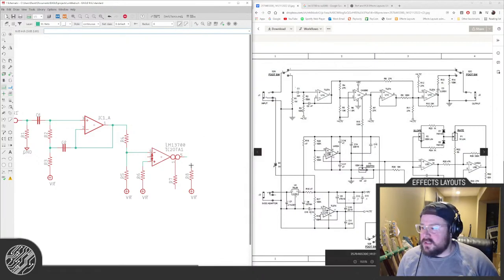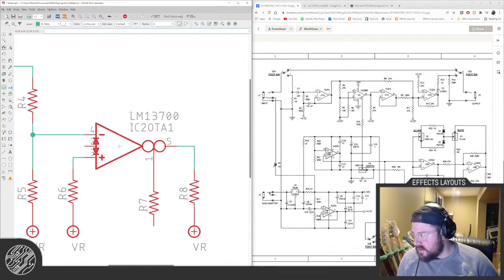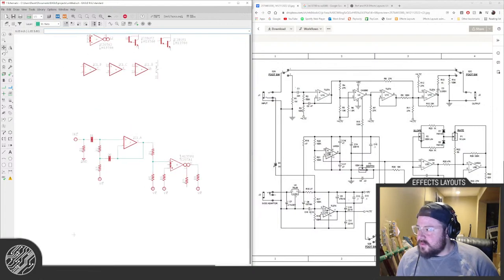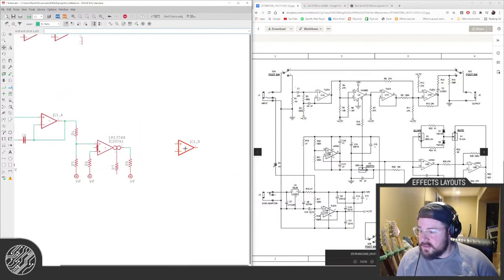Yeah, if you guys have any questions while I'm just kind of talking to myself and laying this thing out, feel free to fire away. Do not ask me to debug your pedal build. This is not the medium for that, and I'm bad at debugging my own build sometimes, so I don't know if you want me doing that in the first place.